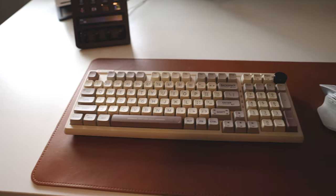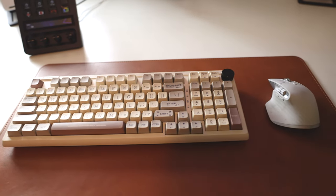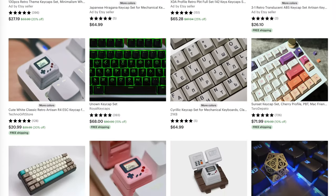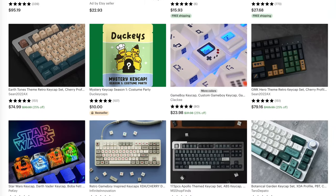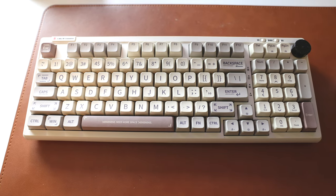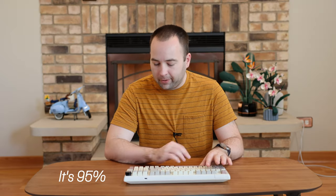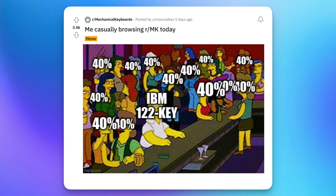The design is definitely going for a retro aesthetic. I don't know if it's exactly what I would go for, but I think it's definitely going to appeal to a certain group of people. Because it's a mechanical keyboard you can swap out the keycaps if you want, so if you've had your eye on a specific set of retro-style keycaps and didn't have a keyboard for them, this one might be a good option. In terms of functionality, it's a full-size keyboard with a number pad — technically a few keys short of 100%, but in a world where 40% keyboards are popular, this is very large.